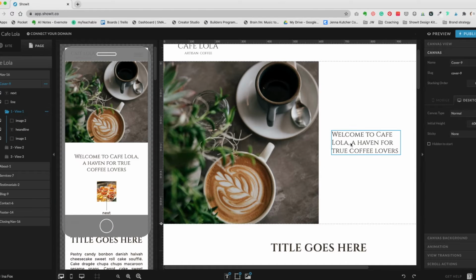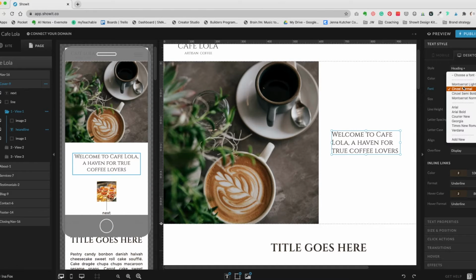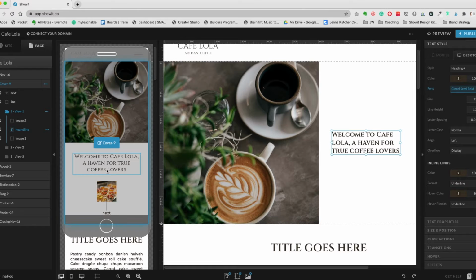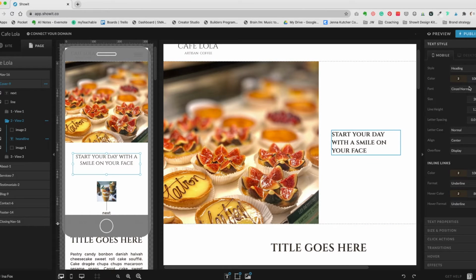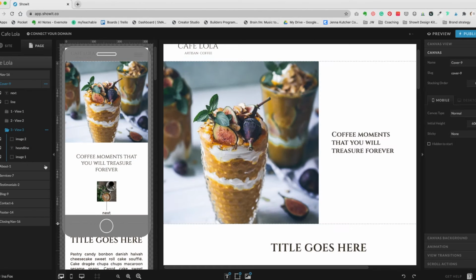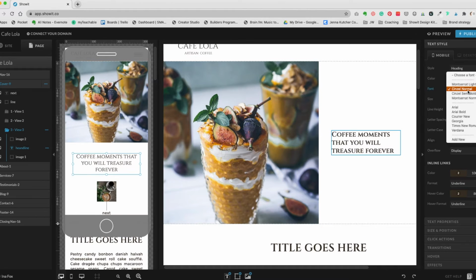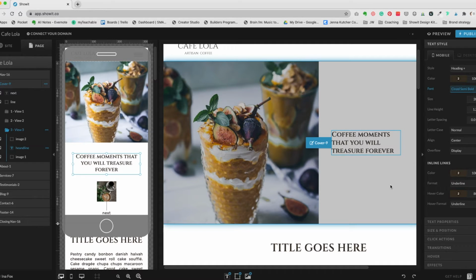And then this one is going to be bold. And the same, it's going to be bold. Bold. And bold. That just looks better. It just kind of stands out much better.